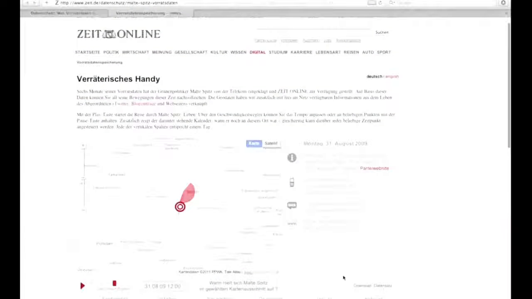And then they looked at this, and here hopefully it works. We see the application. Can you see that? Yes? Okay. So this is a map of Berlin, and down here is the time. This is every day, September, October, November, December, January, and so on. What this particular person, Malte Spitz, also did was to make available his public calendar that he has as a member of parliament, and he allowed the link of this calendar to the location data received from the phone companies.